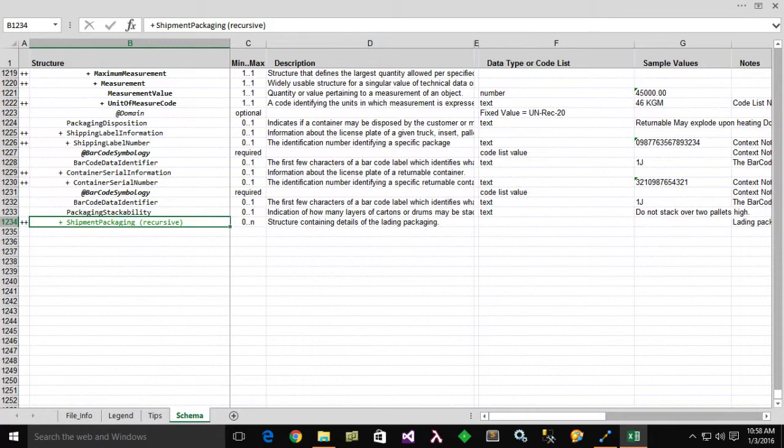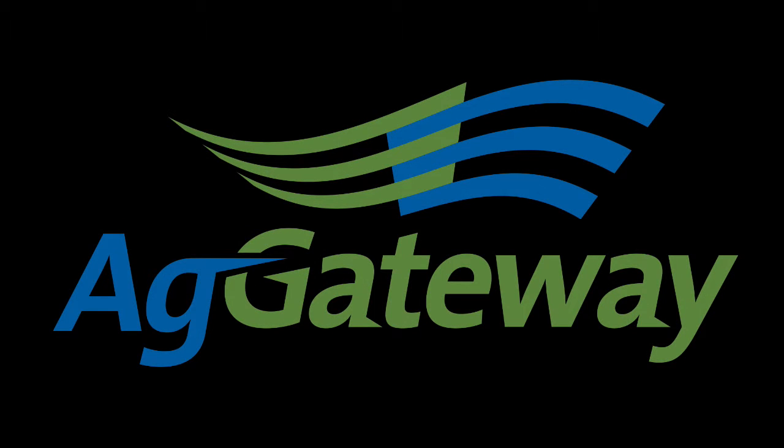Okay, that wraps it up for the Excel feature. This is a widely used feature. People produce this content, right-click on one of the columns, insert a column, and add their own company notes or notes that are specific to a project, things like that. I hope this has been helpful.